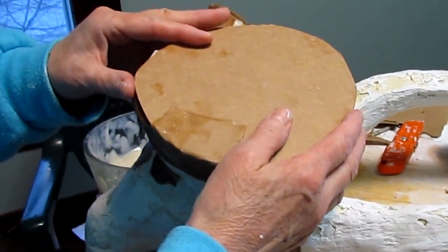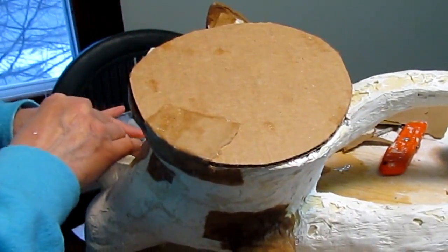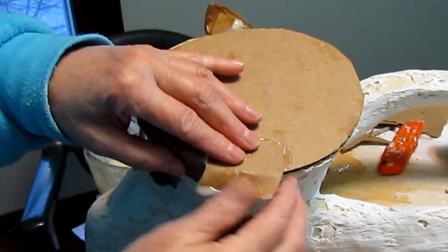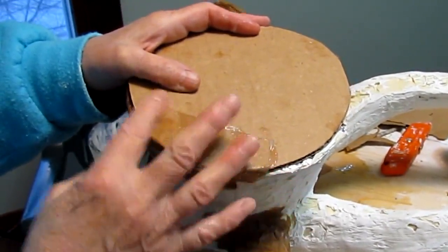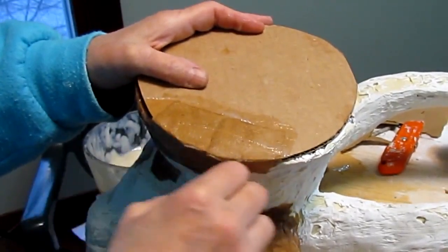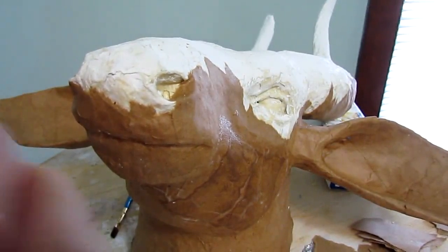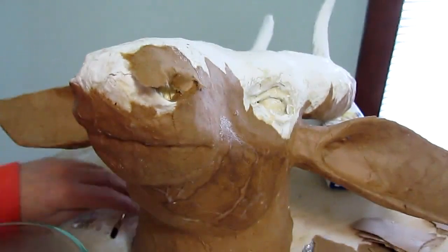One of the first things I did after the armature was done was turn him upside down, cut a piece of cardboard to fit over the back, and put it on with some brown paper and paste. I didn't put any paper and paste in the middle of the cardboard because I was hoping that if I only got the outside edges wet it wouldn't warp. It did still warp just a little bit, but it's a whole lot flatter than it would have been without it, and it hangs up very nicely on the wall. There is a small hole in the cardboard so it can hang up. It could be mounted on a wooden plaque if I wanted to. Then I covered the entire armature with some brown craft paper. The white you see on the armature is from the last video — the armature is made with crumpled foil, which was a little bumpy, so I tried to smooth that out with some joint compound.